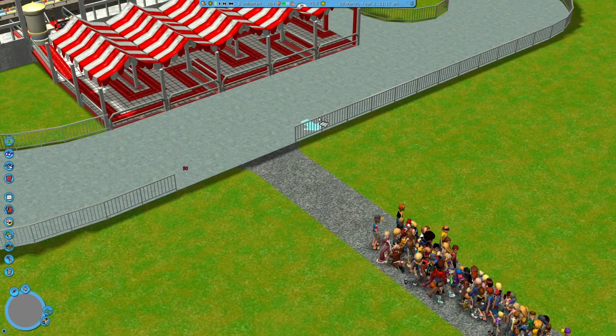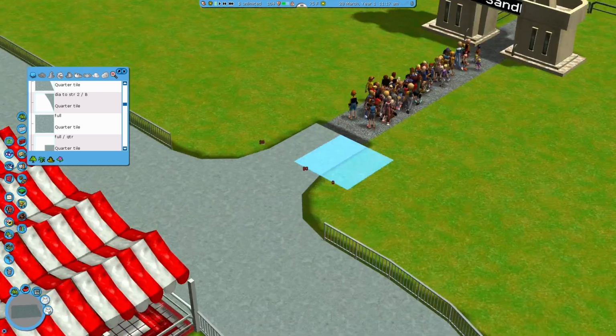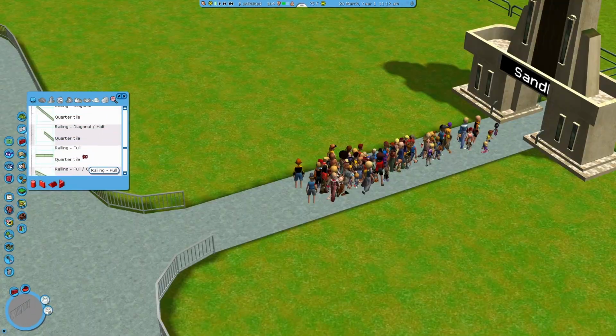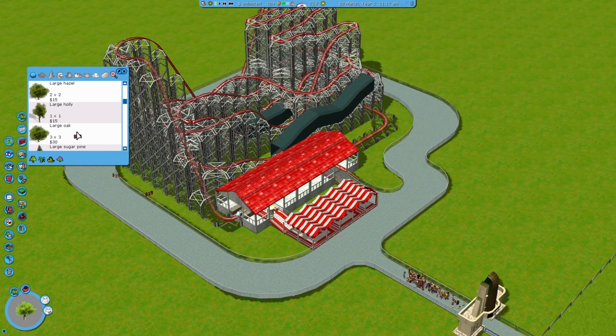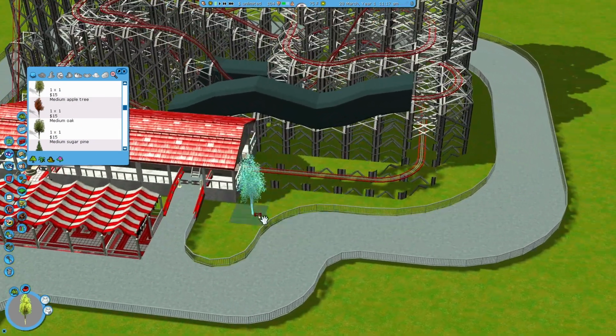So we're just gonna go ahead and finish this up. All we need to do is fill up that BC's path moss, the last bit of pathing here that goes to the entrance. A bit more fencing, of course, so there we go. And I wanted to add a little bit of foliage in between these little areas, so I'm gonna plant some medium hollies with small apple trees.